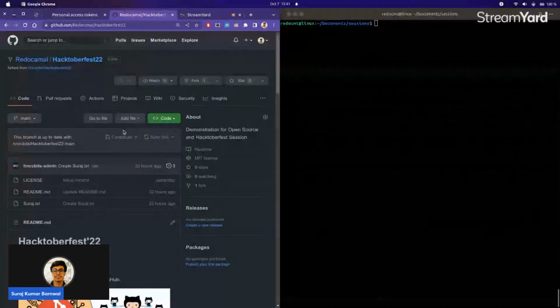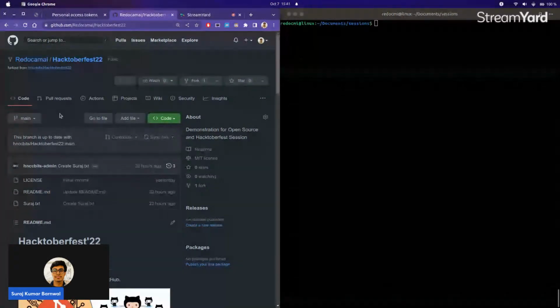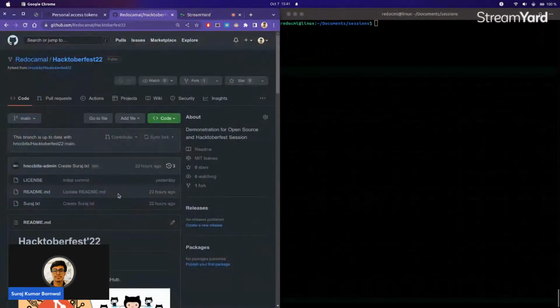The next step that you need to do is clone this repository. Now, what does clone mean? Let's move on to our actual slide. Okay. So, what does clone basically mean?